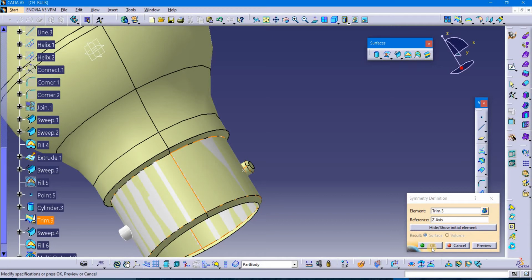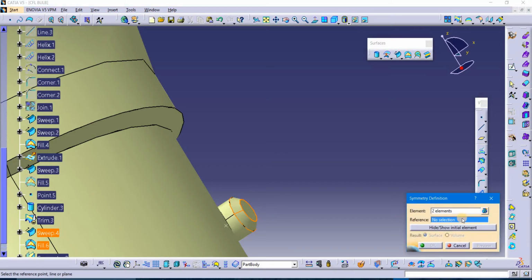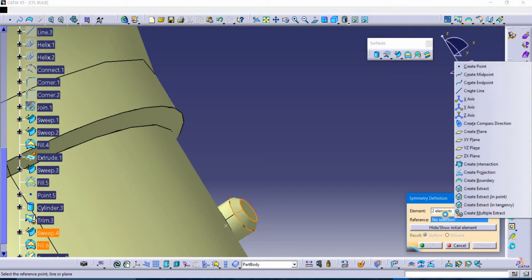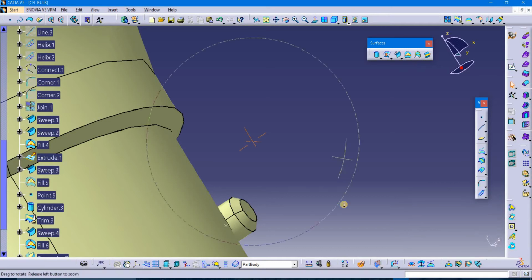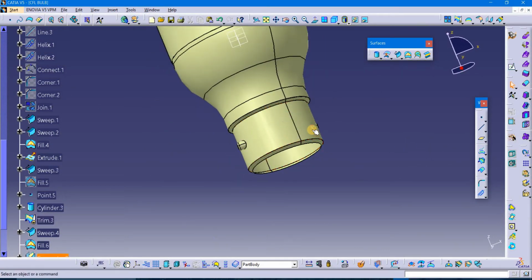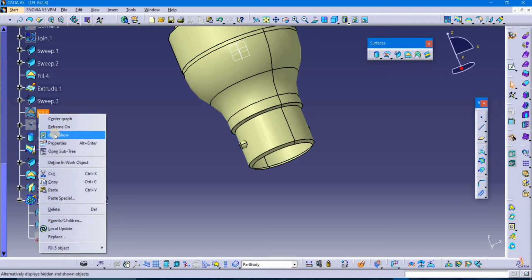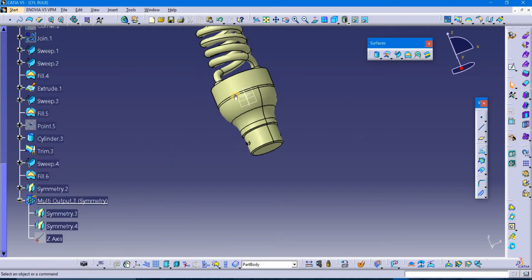So this one and this one. Command symmetry. The reference element is the Z axis, and that will be over there. Exactly. Wow, cool. Now hide the point. And again show the fill, the filling surface which we have done earlier.